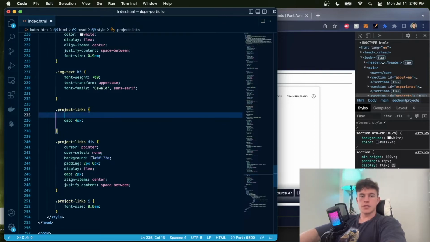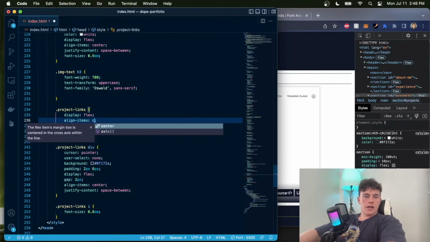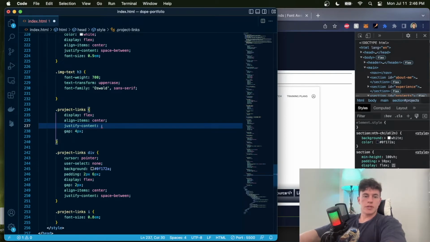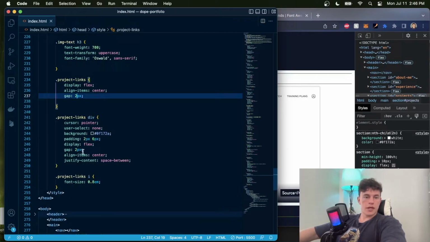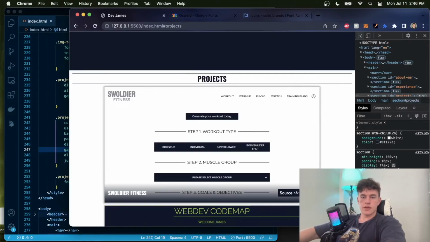Honestly, you know what? I might actually just revert to having that display flex, align items center, and justify content between. Well, actually, we don't even need this line, to be honest. That would just mean that the buttons only occupy their size, and then we could increase this gap to maybe like 6 pixels, or even 8. Nope, whoops, that's the wrong one. 2 there, and increase this gap to about 6 pixels. So now we have these cute little buttons.